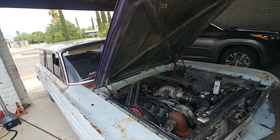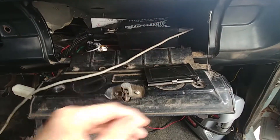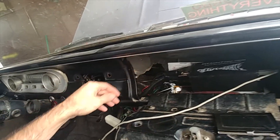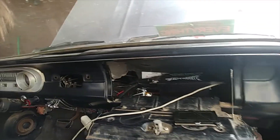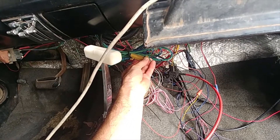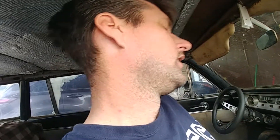We're gonna go over the transmission controller that I designed for this Ford Falcon. From the MegaSquirt 3 box connector on my original training controller, I pulled nitrous one, nitrous two, and then the main injector drivers one and two to drive the EPC and torque converter lockup. To drive the two shift solenoids, I had to add a small power resistor — about a four ohm, 50 watt — just to reduce the current and give me more range on the PWM output to get better resolution on the EPC.